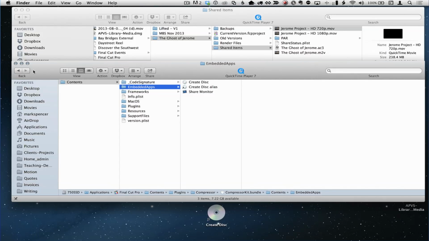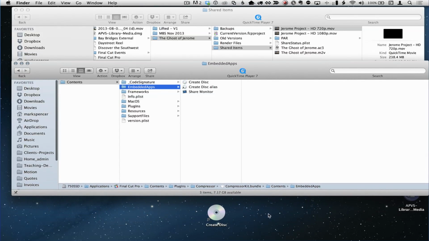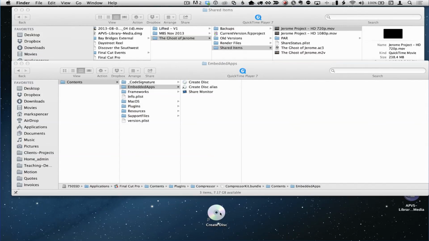I can close this if I want to, but I'm not going to because it'll reveal all the hidden stuff on my secret desktop, which is pretty scary. So I'm just going to double click this create disk icon. Boom. Okay, what happened? Nothing. Oh, it says create disk in the top left corner. It'll launch the app. And file, open recent. Look at this. Because you created it in Final Cut, it's keeping track of what you recently did.